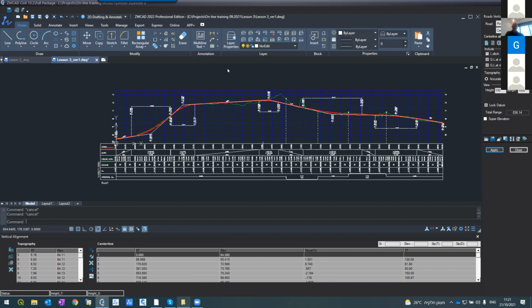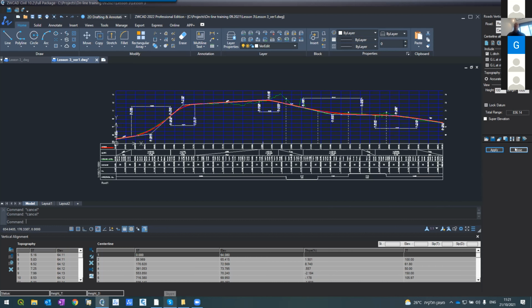Okay. The question was, what if I have more than one road? Of course. So you know what? I'll take the challenge and I will create another road here. So the question is, of course, I have a network of roads. How do I continue? Obviously. So I'll do a short example here. And on the way, we'll learn another trick.